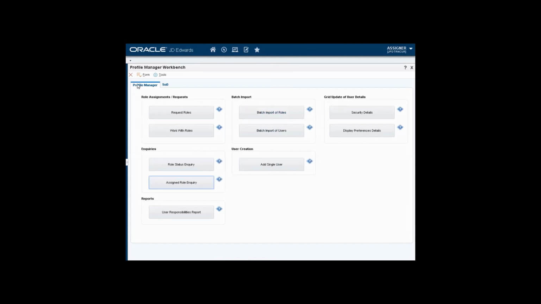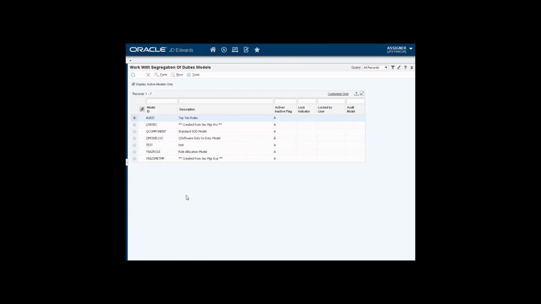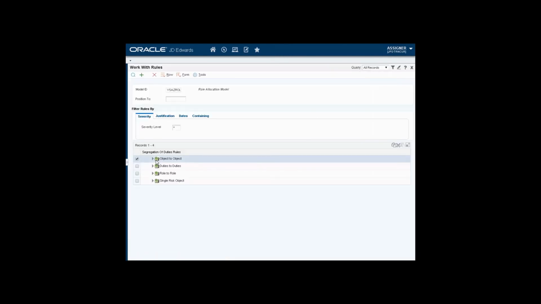Now, there is some other functionality here. First of all, if you want to manage your SOD, this is all done here. And for those of you familiar with our SOD engine from other products, these are standard reports where you can set up the rules. This is the rule that I set up, which we were testing. And you can see there's a specific model for the role allocation. I only had one rule in place, which is the one I did violate.